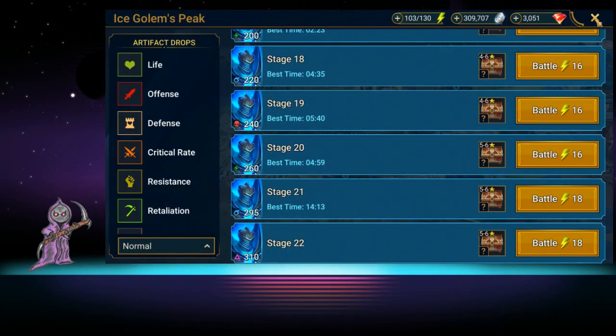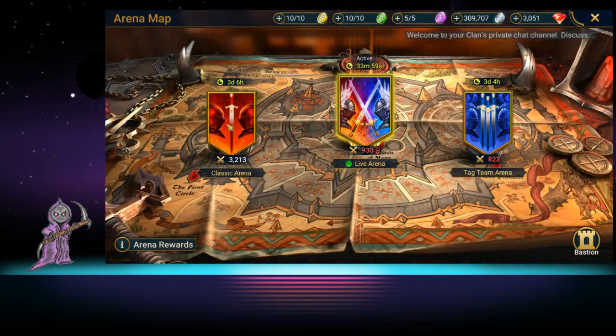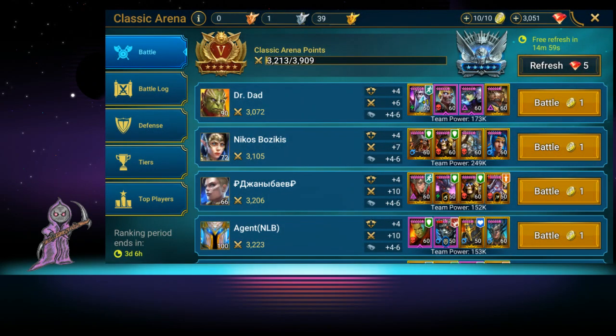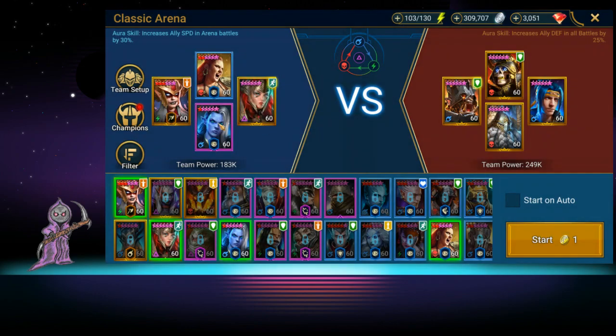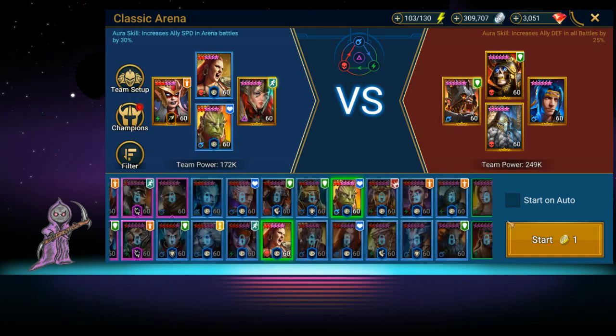All right, let's show him off in the arena real quick. We have to do some arena fights anyway. So let's do it. All right, refresh. All right. Who's a reasonable fight? This is going to be a horrible fight. So what we're going to do is we're going to take her out, even though that is the worst thing I could do. And we're going to try him out. We're going to see what he can do in the arena. Start.